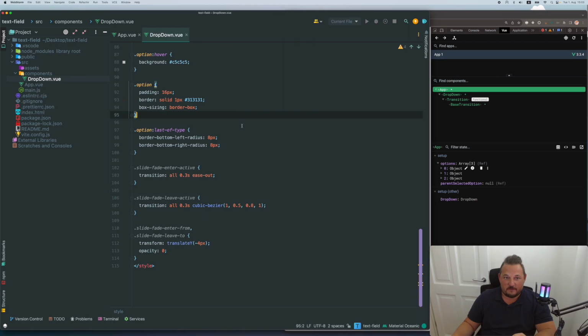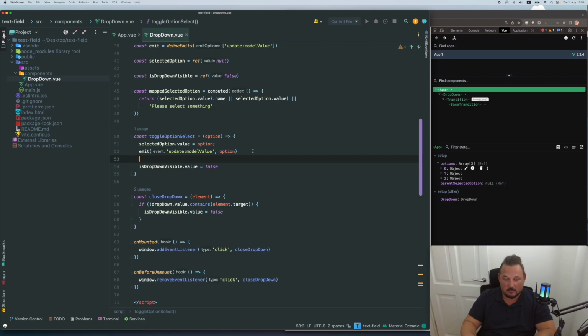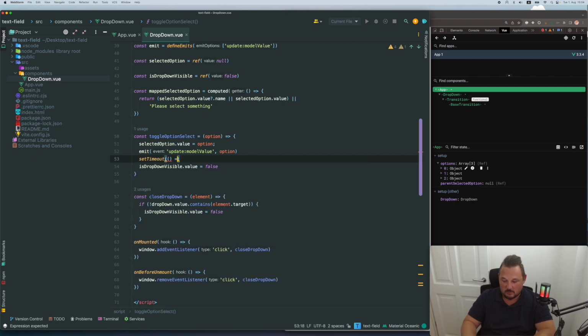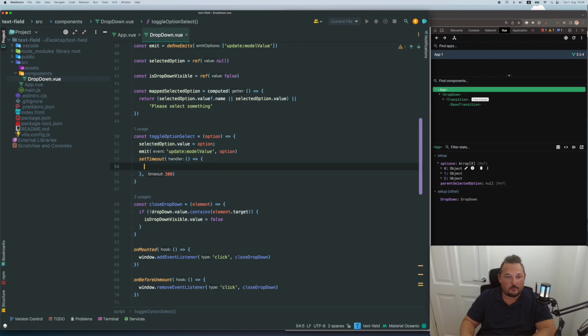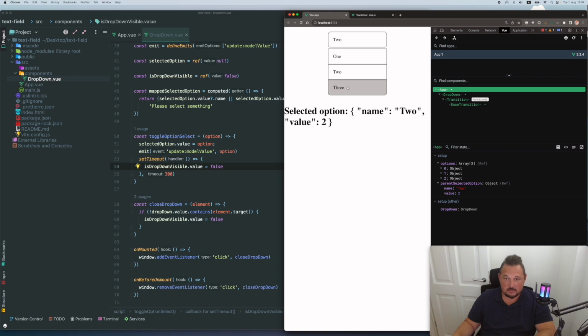So if it really bothers you, you can add a little bit of life hacking, and we can add a setTimeout function here, make it, let's say, 300 milliseconds, and wrap our closure of the dropdown in the timeout. In that case, when you select, you have your parent selected option properly set in the DevTools. However, it looks more like a DevTools bug.